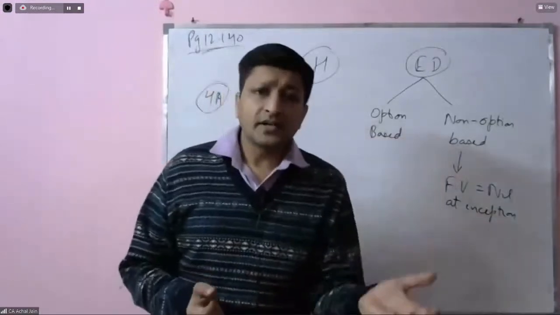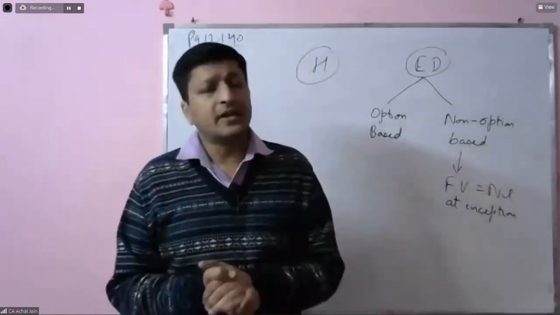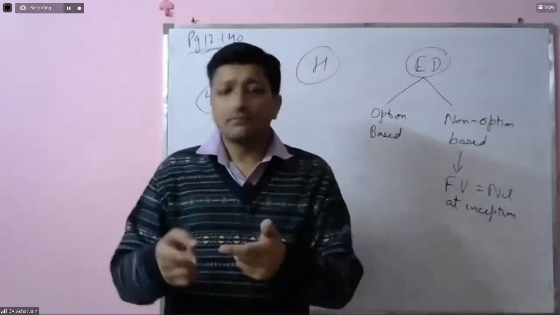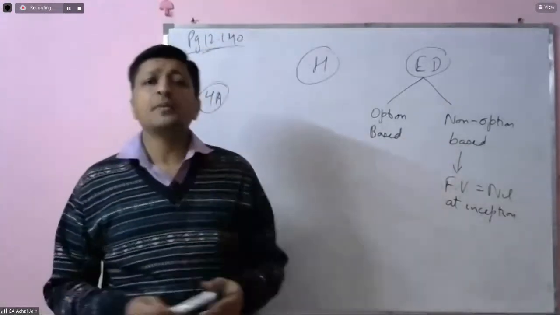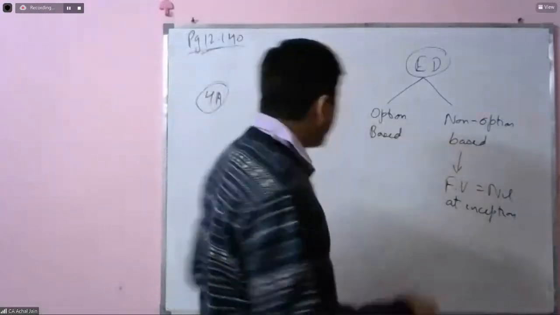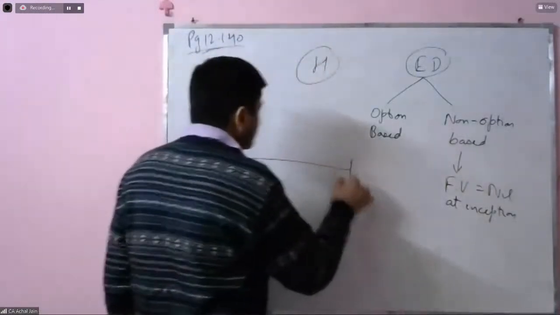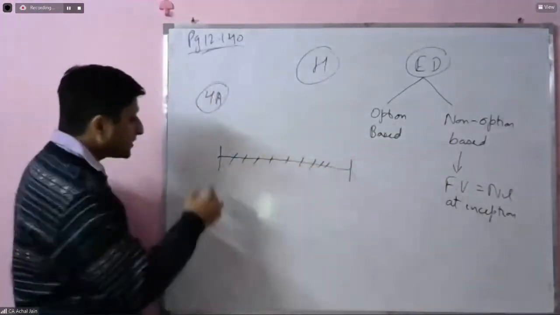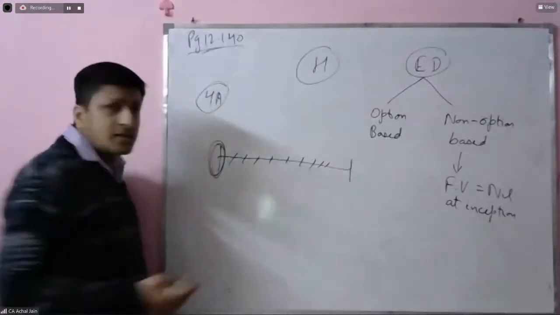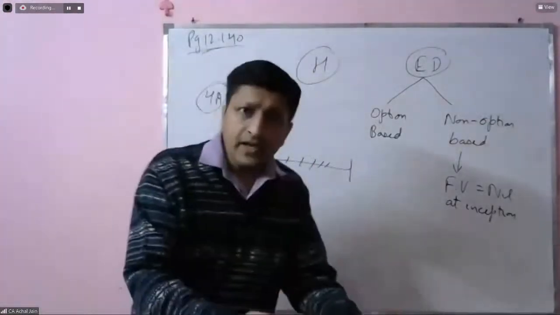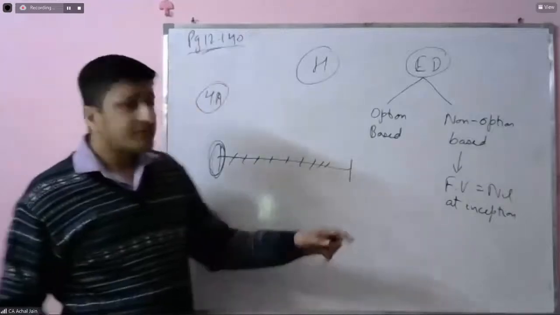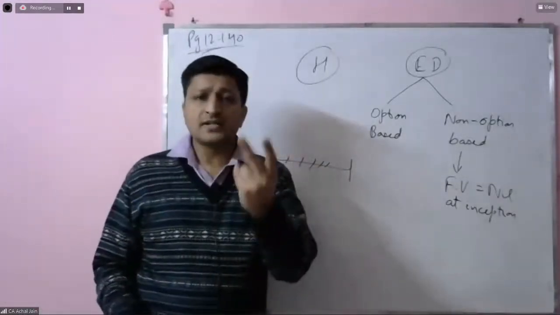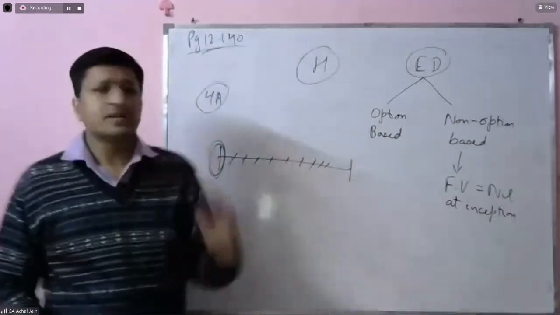One, that is intrinsic value. Second, that is time value. Time value is built over a period of time. On day 0, time value will not be built. So if you have to build the time value, what do you need? You need time to go by. On this day, there is no time value involved. Correct? Yeah. So if you look at the fair value, which should have two components, then time value is 0. By default, it is 0 on day 0.